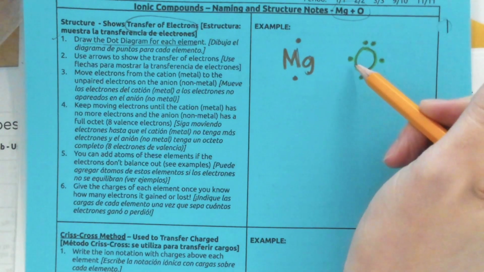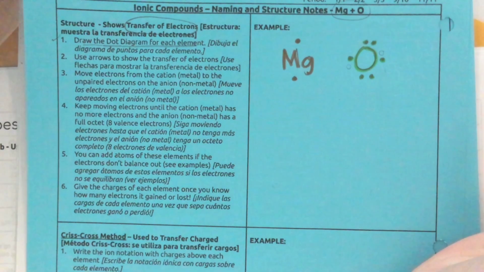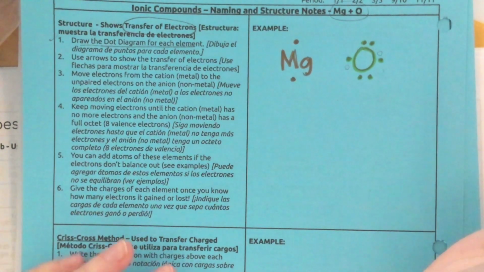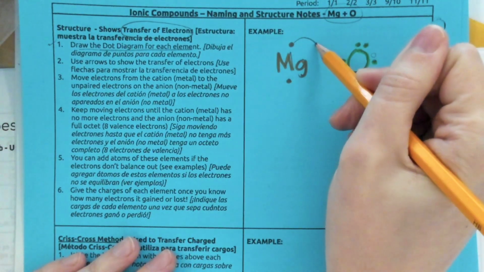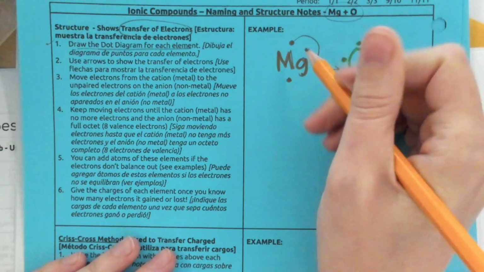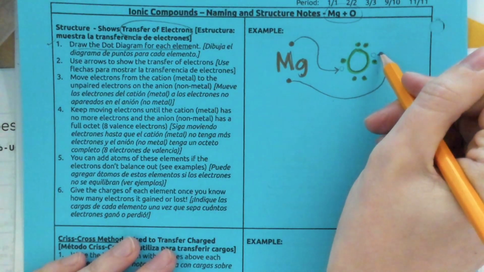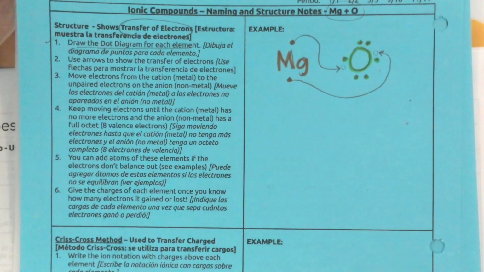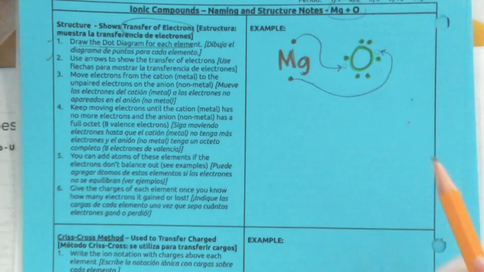So remember, we want to get buddies for each of our electrons here, right? I do kind of empty circles to show where those are going to go. So I'm going to draw from this electron on our magnesium to that empty spot, from this to that empty spot. So that right there, that is step 2. We know now where our electrons are going to be moving to.